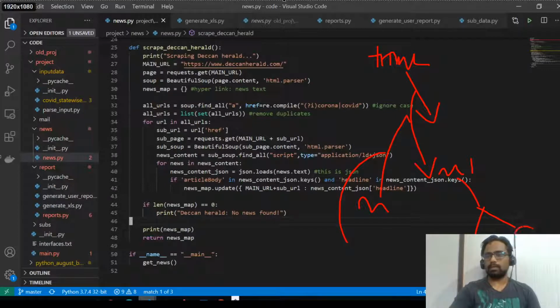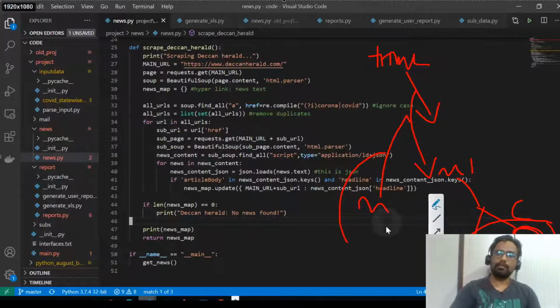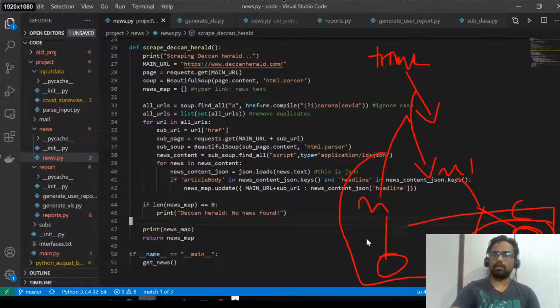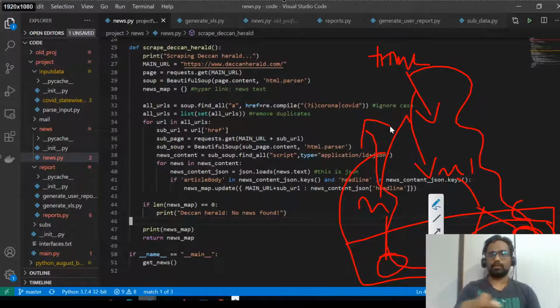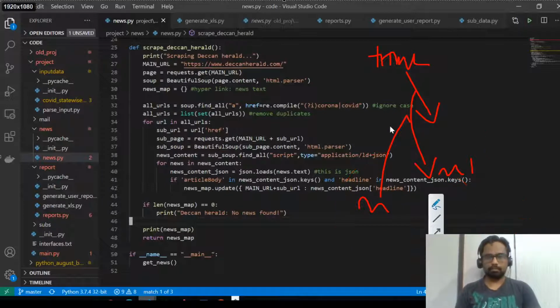Somewhere there will be a particular node which contains our COVID news data. You don't actually need to know where it is located, because there are libraries which can automatically extract all the nodes. In fact, it can traverse through all the nodes and find the data that you are searching for. That is what we are doing.